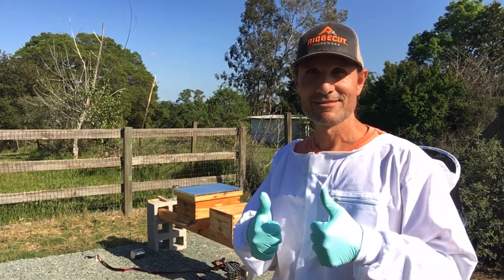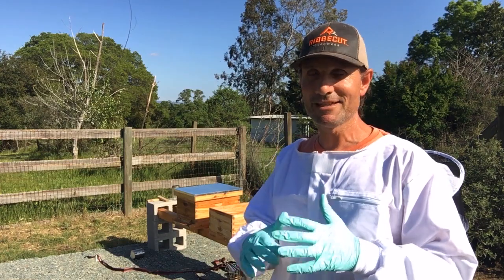6 days beekeeping. Comb, eggs, pollen, bees, all good.